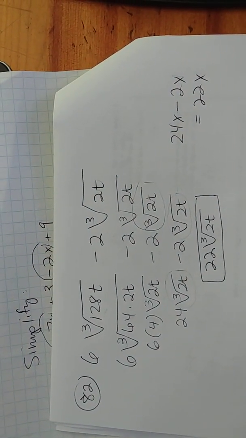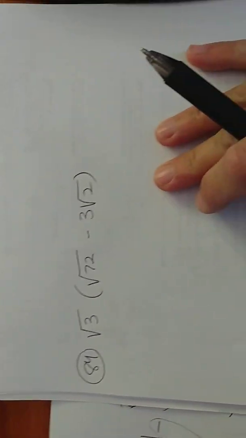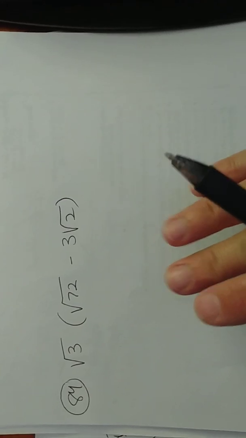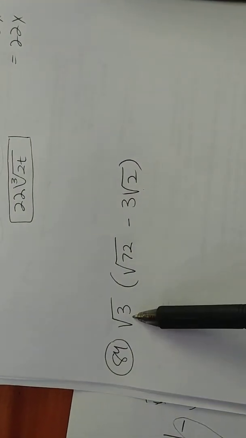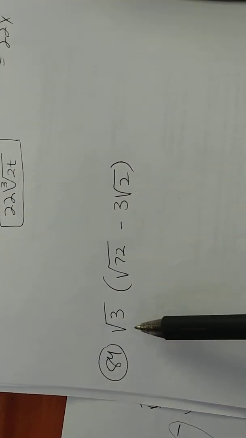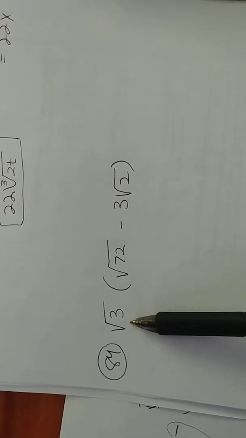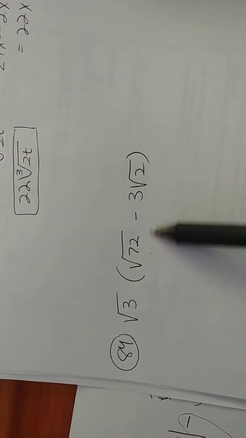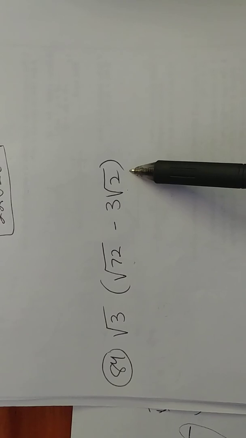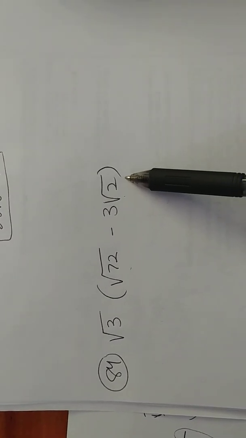I'm just going to go right to number 84 from here because I did write it down. So this, we're going to do the same thing. Here we are going to have to multiply it all by radical 3, but we have a decision to make. We can either do it in the beginning or try to clean this up first. And what approach we take really depends on the numbers we're given.